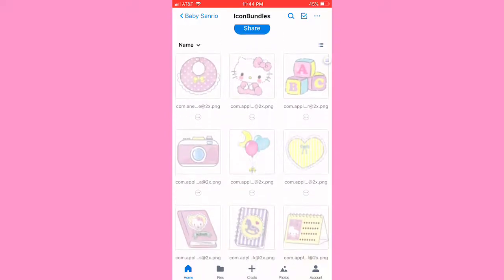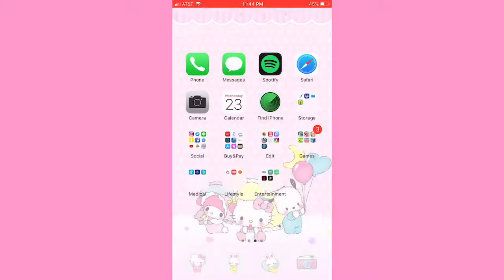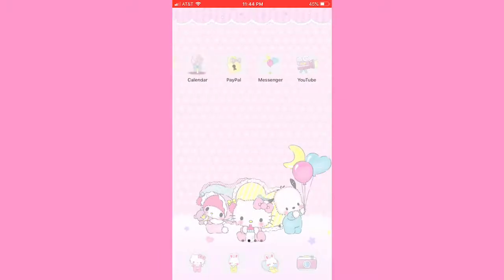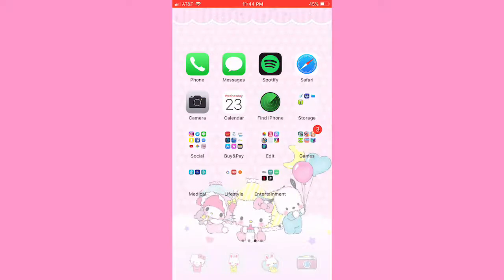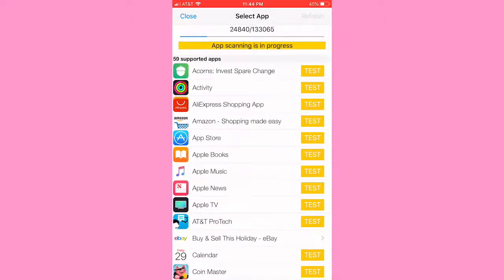So now that I have this up, what I like to do is I am going to look and see what other apps. I will tell you one thing. Iconical does not fully function for everything. This is what I mean. So when you go into Iconical, you hit select app. It will do a scanning, okay? It'll scan every single app that is able to function with this phone. I have found that, percentage wise, as you can see, there's a lot of apps that it possibly works with.